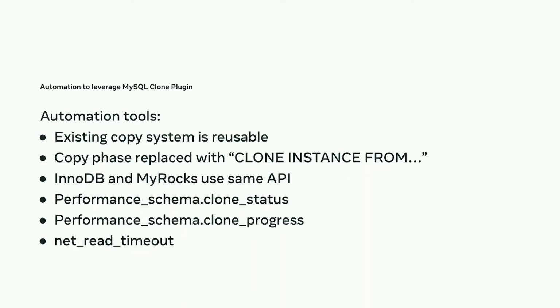The clone progress table, as the name suggests, shows you the progress of the ongoing clone operation. This is also helpful since clone is divided into a number of steps, like dropping the existing data on the recipient, doing a file copy, page copy, redo copy, restart, and recovery. There are many stages. You could get the start and end timestamps of all of these stages from the clone progress table. And there are two benefits.